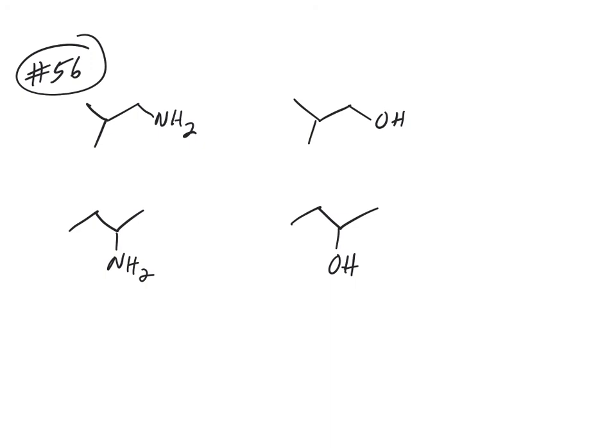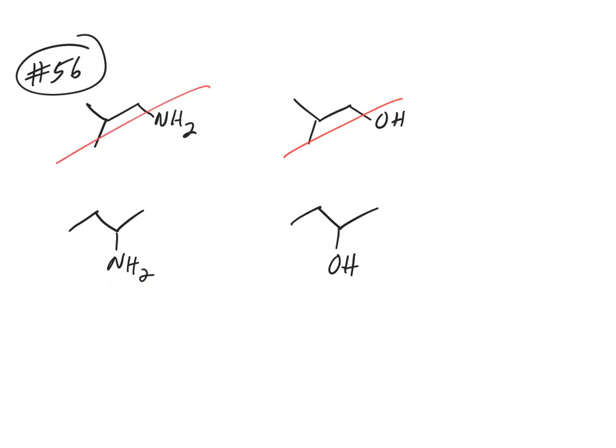So you can maybe look at these and figure out right away that these top two only have 3 types of carbons. They have 1, 2, and then these 2 methyls are the same. 1, 2, 3, because these have the same chemical environment. They're the same distance away from everything. They're essentially the same. They have the same type of hydrogens, so the carbons will be the same too. 1, 2, and 3. And in the problem, we're showing a carbon-13 NMR with 4 peaks. So we know that the molecule has to have 4 different types of carbons. So we can eliminate these 2.